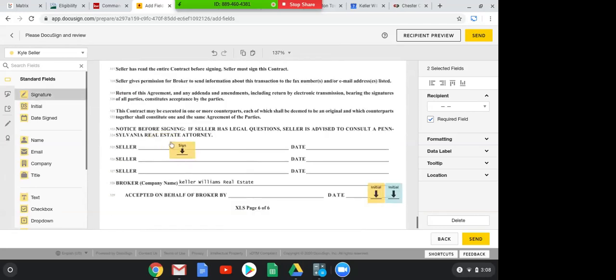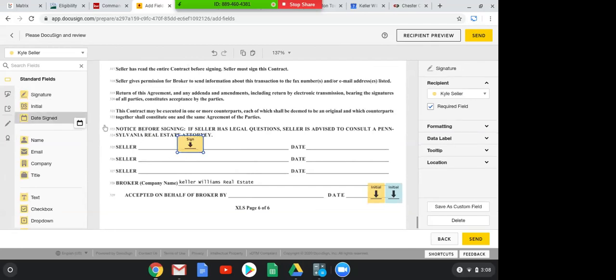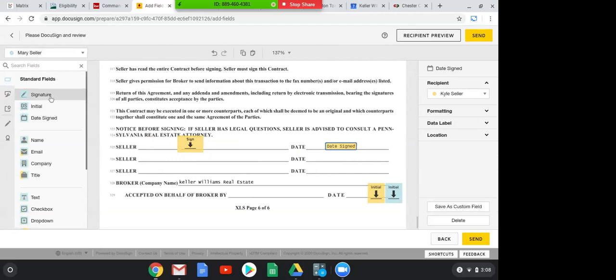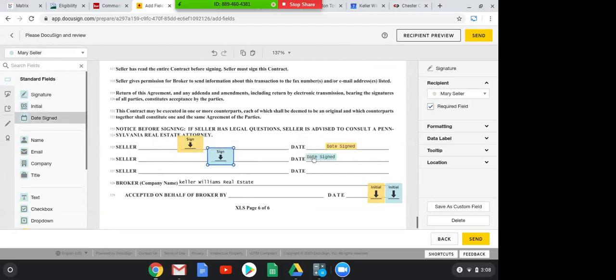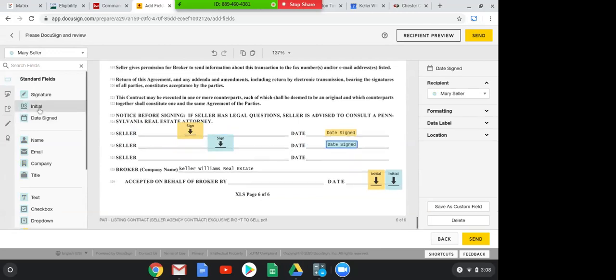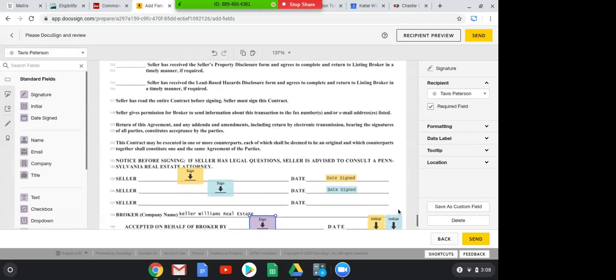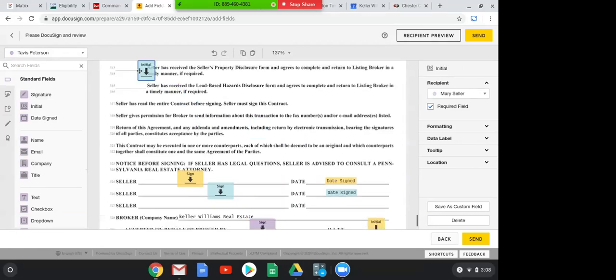Add a signature box, sign here, date here, go to Mary, sign here. And then for myself, sign. This actually should be up here.